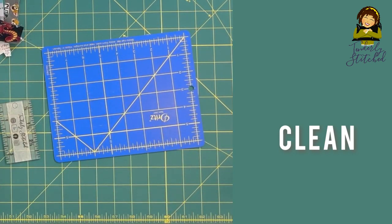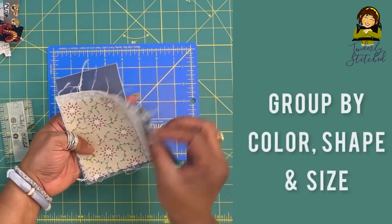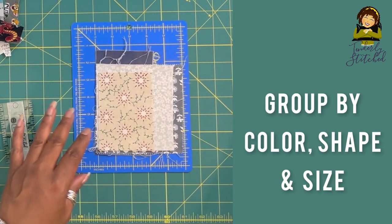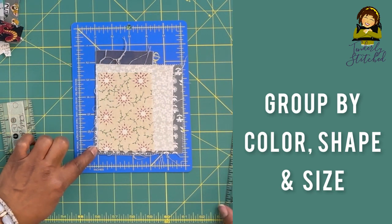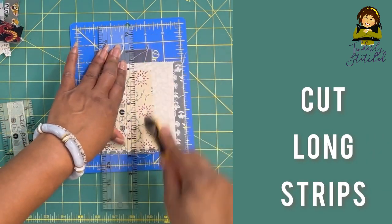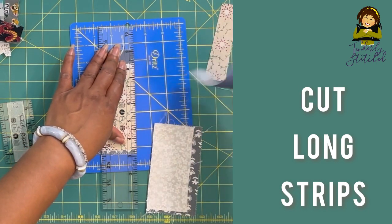That is a wad of old batting. Batting is the best thing to pick up any kind of dust, debris. So I just ball mine up. Sometimes I need to run a little stitch all the way through just to hold it together. But effectively, I've got free cleaning sponges out of my leftover batting. So here I have a stack of fabric.